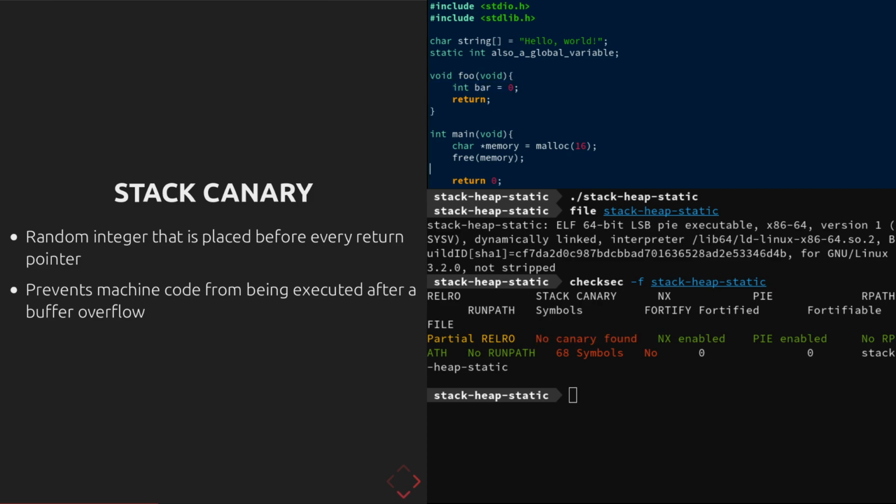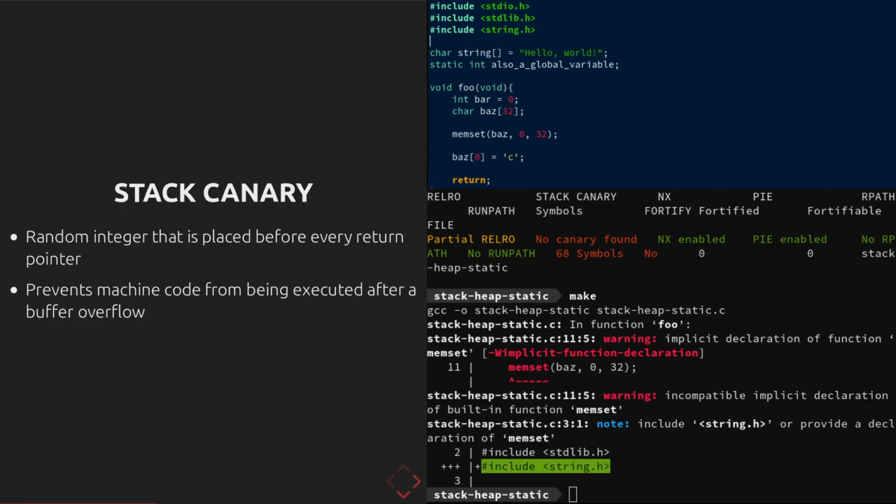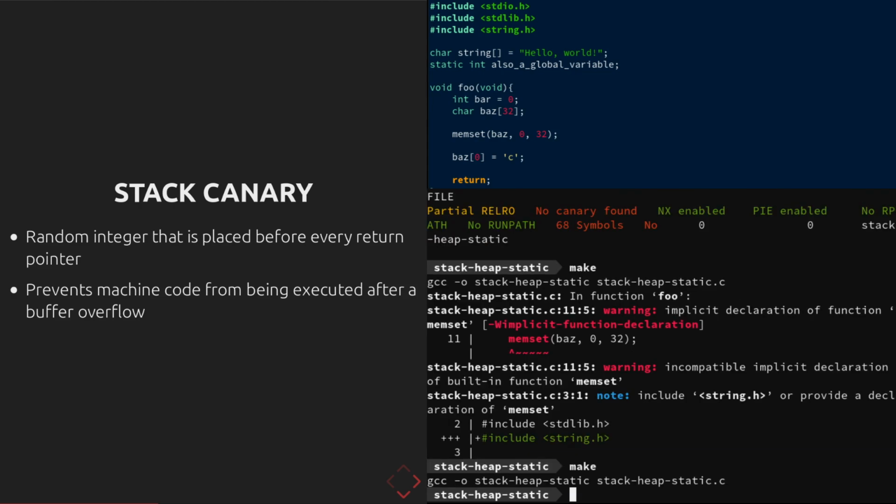So in our function above here, we had this char baz[32], and now if I were to do a memset and fill some data in it, and then I returned, well, a stack canary would be placed. Ideally, the compiler doesn't just knock it out or pre-optimize it.